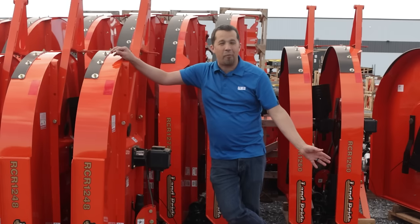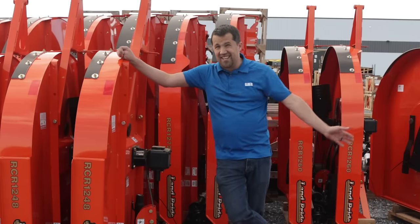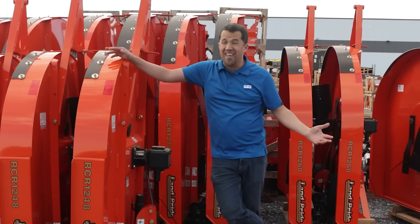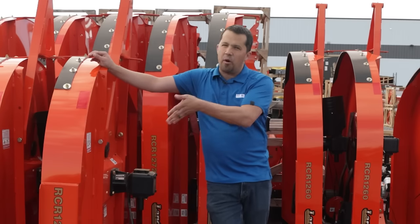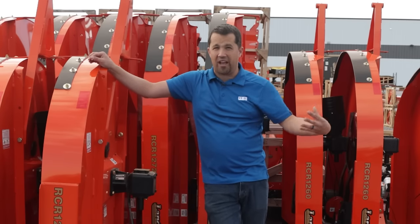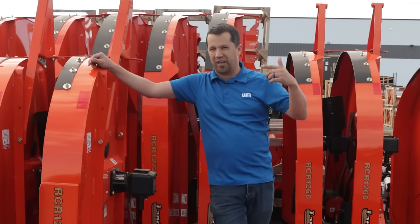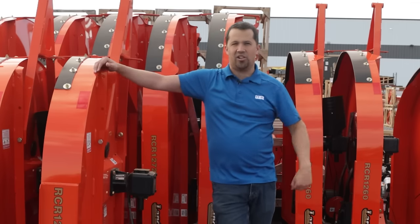Those flails become more popular here at Messex all the time. We're probably selling close to 60 to 70% flail mowers to 30, 40% rotary cutters at this point. That's a wild shift that has happened in the industry in the last several years. Those flail mowers have been really desirable. I own one myself. I love it. I keep it on the back of my tractor all the time. They are a little bit more costly though than a rotary cutter because of the additional gearboxes and belts and drive assemblies that it takes to mechanically make one work.